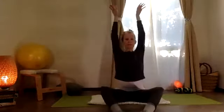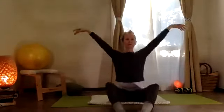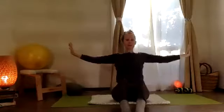Exhale, navel pulls in. Weight stays right on the sitting bones. Good. So if you start to feel that this is gripping in your hips, move your feet a little further apart. And don't worry about lifting all the way up. Let's try that one more time.